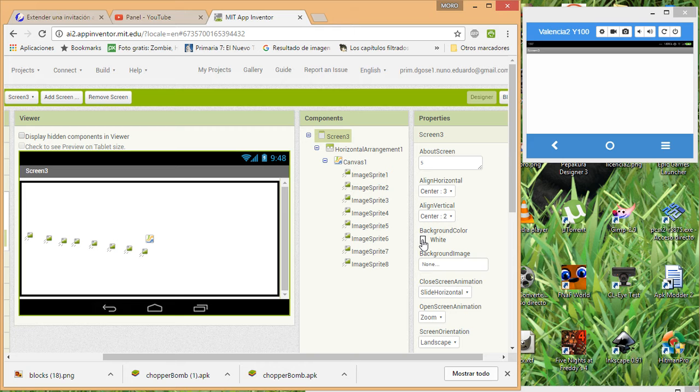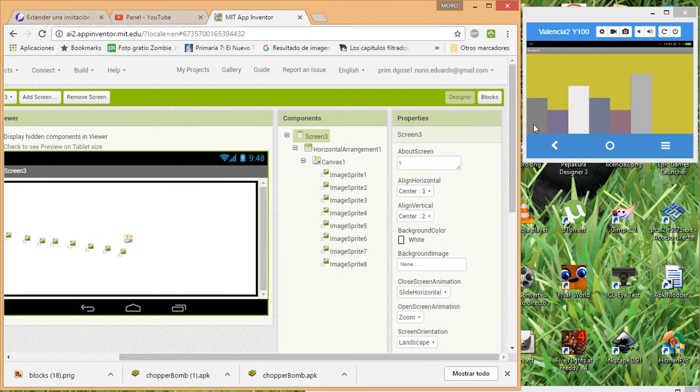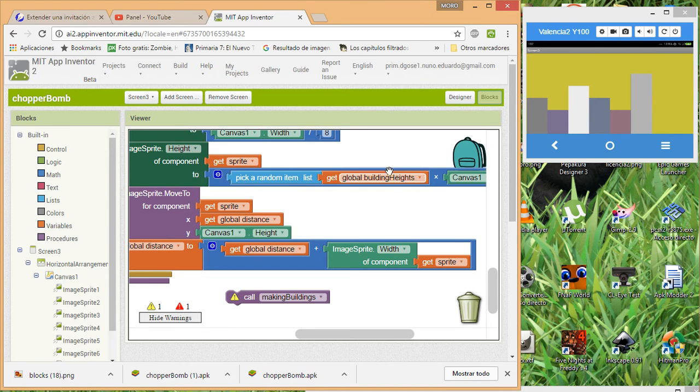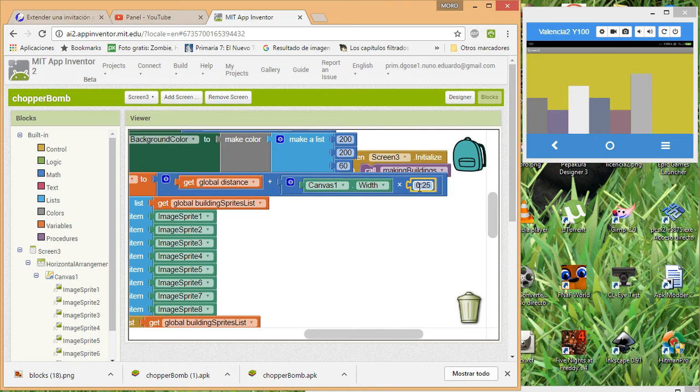Let's wait for it. And if you check, this is starting from here, so maybe I didn't place it very well, maybe my calculation was wrong. So maybe it is not 25%, I guess it has to be 50%.